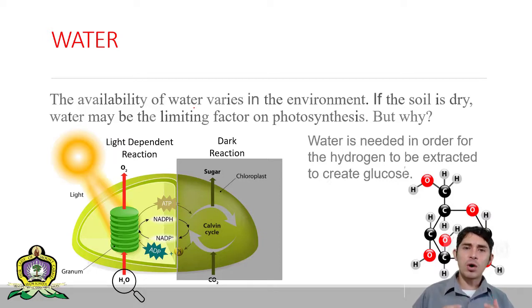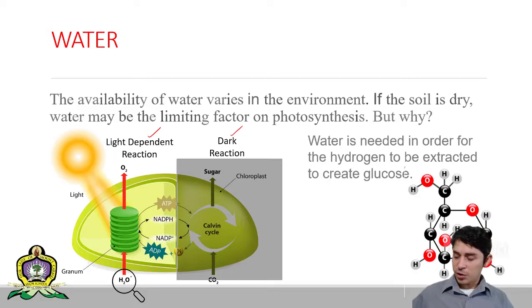Well, now that we know a little bit more about how photosynthesis actually works, let me review a little bit on photosynthesis. Photosynthesis happens in 2 stages. These 2 stages are known as the light dependent or the light reaction and the dark reaction. In the light reaction, light is needed to break down the water. So the water is broken down by sunlight in the light reaction, and a little bit of energy is produced. And in the dark reaction, something else happens. We will talk about that later.